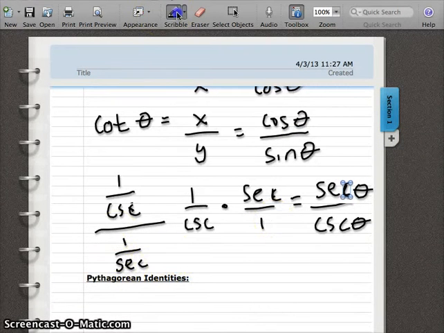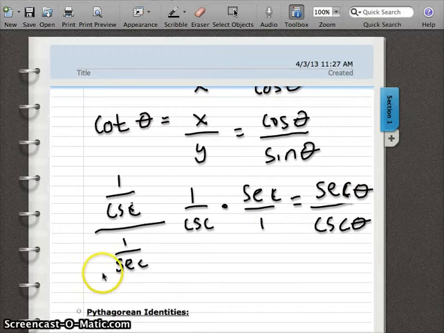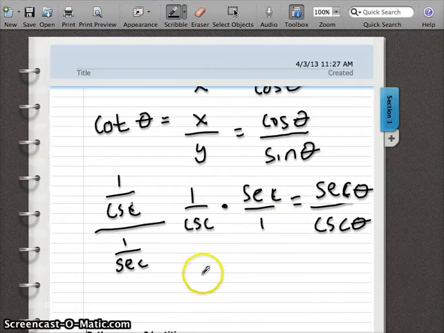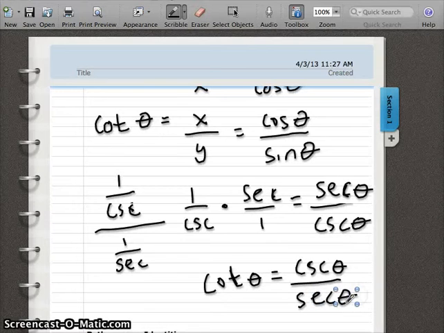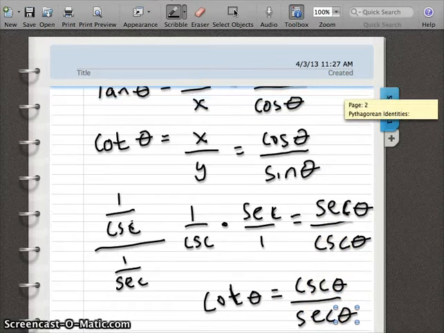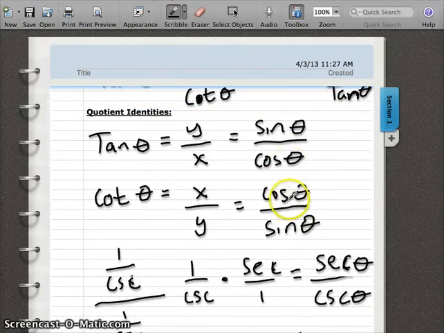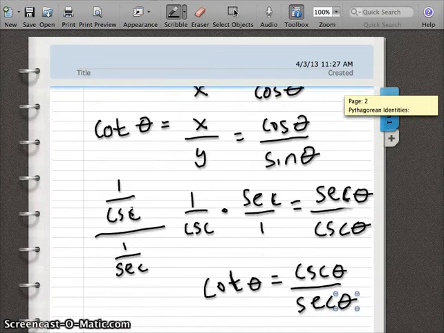And we could do the same thing, but in terms of cotangent here. Cotangent would end up being the reciprocal of that. So cotangent could also be cosecant on top this time over secant of an angle on the bottom. So tangent could be secant over cosecant, and cotangent could also be cosecant over secant. But usually you're going to see these quotient identities a little bit more, and you'll probably use them a little bit more than these. Alright, so those are your quotient identities.